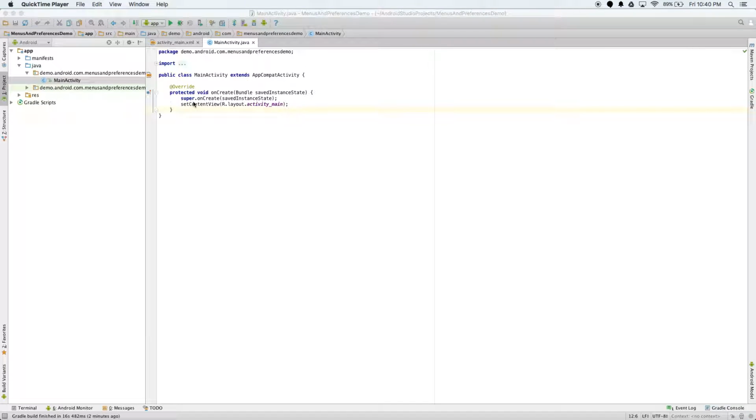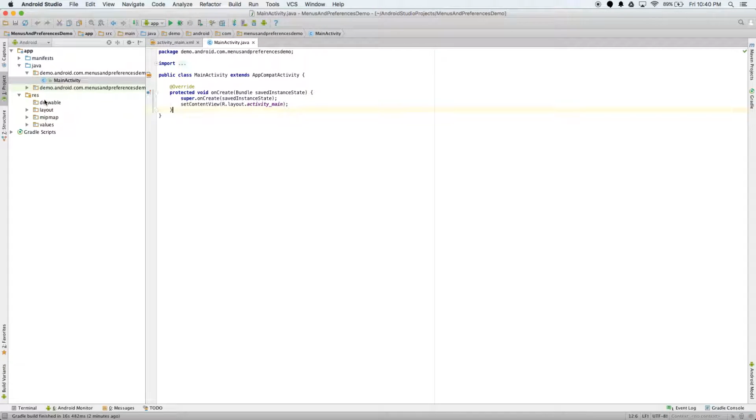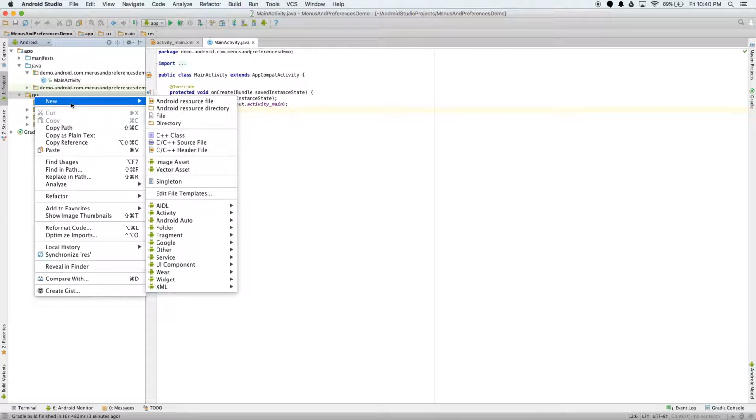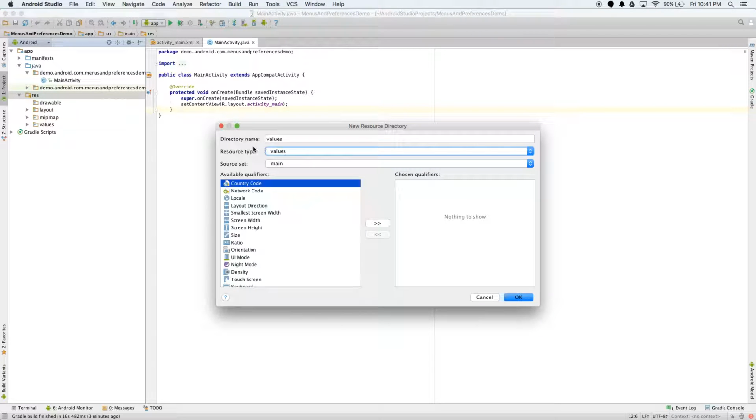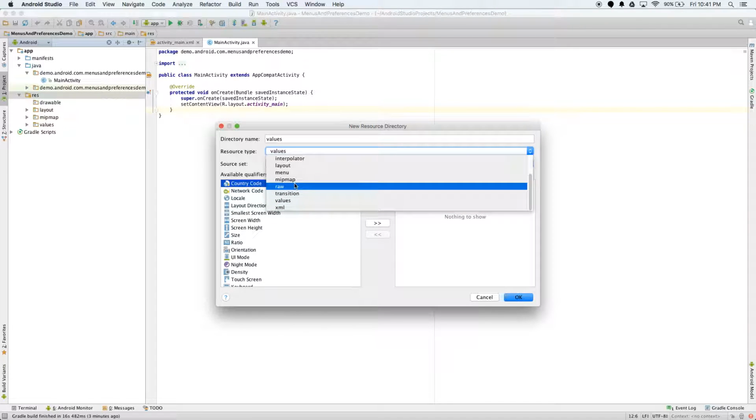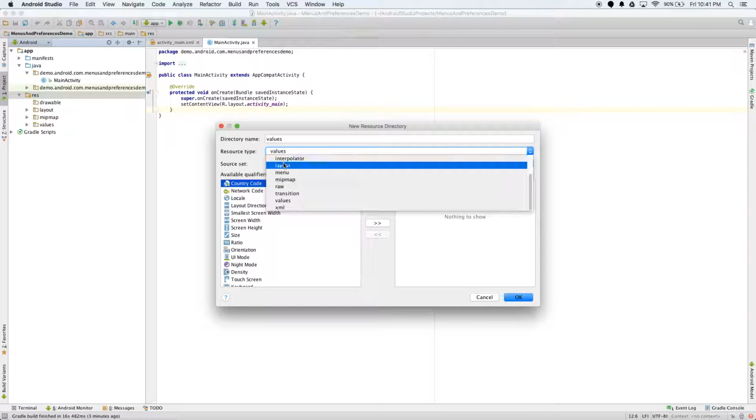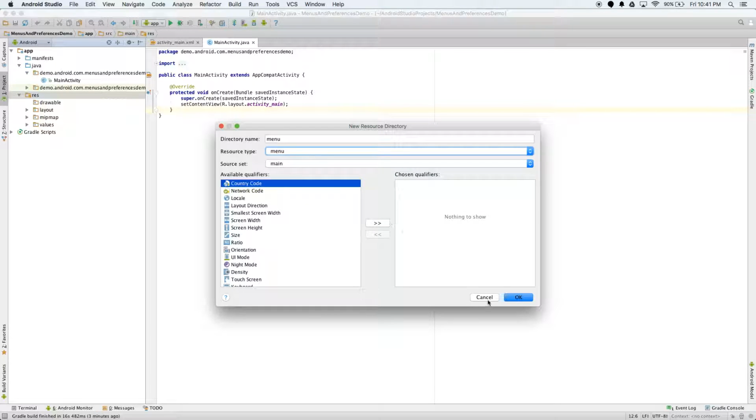Some of the new things you will have to learn is that these resource files, or these directories that you see here, are not the only ones that actually exist. If you right click on res, go to new, and click on Android resource directory, you'll see that this resource type actually contains many different types of files that you can have. However, they only put these 4 because I guess these are the most common ones. To actually add menus, you choose the menu type. So I'll show this again.